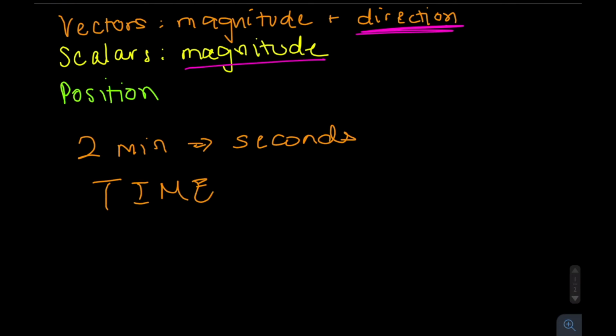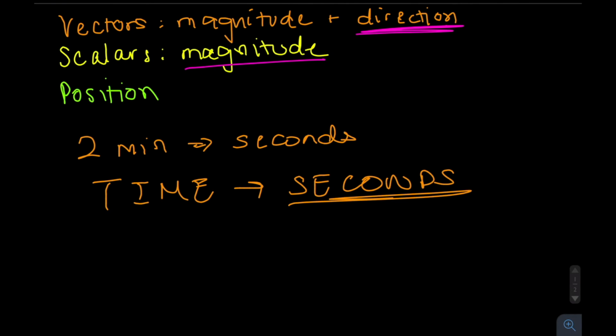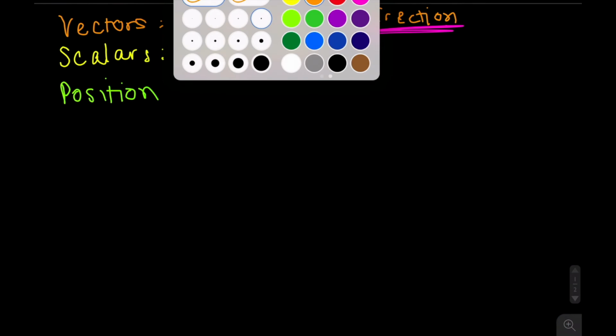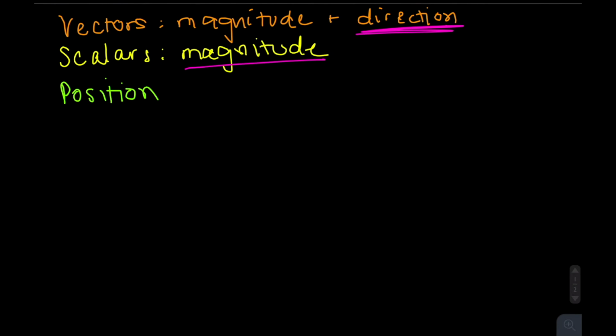So time is always seconds, unless it's specified that they want a certain number of minutes. But always remember, most of the time it's going to be in seconds, especially on the AP test, always seconds. So that's one unit. We talked about the units of distance, which is meters. There are cases where they might have kilometers, but mostly they'll want you to convert to meters. And there's sometimes centimeters, but you want to convert to meters as this is the standard unit for distance. Velocity's standard unit is meters per second, and we talked about that. And sometimes kilometers per second, but you want to convert to meters per second.